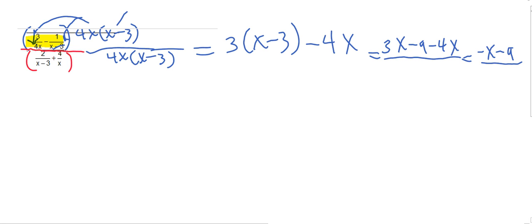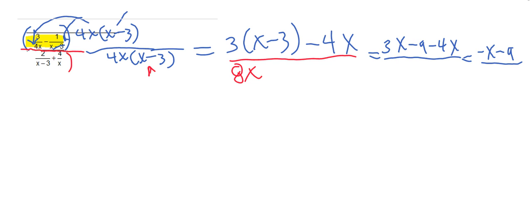Now let's take a look at the bottom fraction. We'll do this one in red. When I distribute to the first term here, x minus 3 is going to cancel with this x minus 3, and we're just going to be left with 2 times 4x, or simply 8x. And when I distribute to the second term here, we're going to have the x canceling out with this x, but notice that the 4x is not gone, and it's just the 4 out in front of there. So we have 4 times 4. This 4 here times 4 gives me a positive 16 distributed to x minus 3.